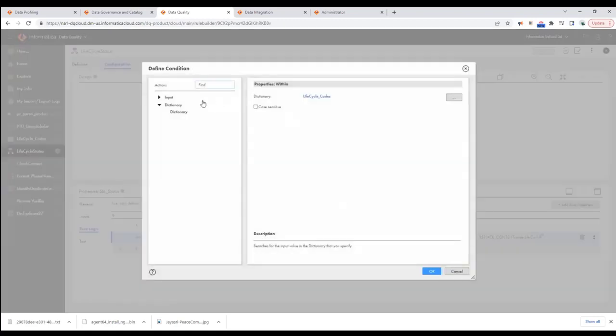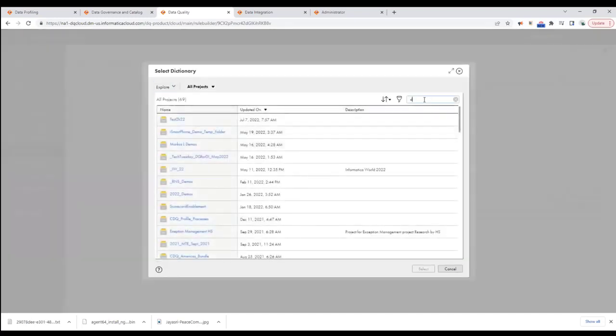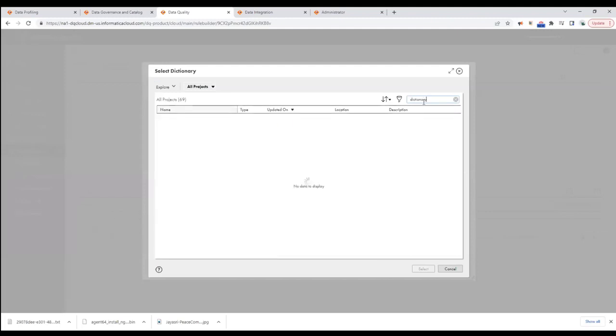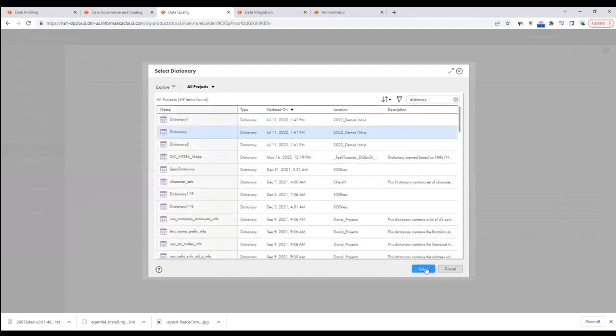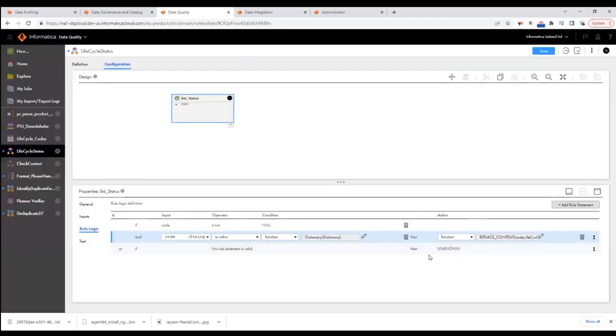I go here and select the dictionary information. You can pick and choose what dictionary based on your business requirement and select that. If it is present here, I'm replacing it with specific content, again from the dictionary. So that is how you can make use of the dictionary.